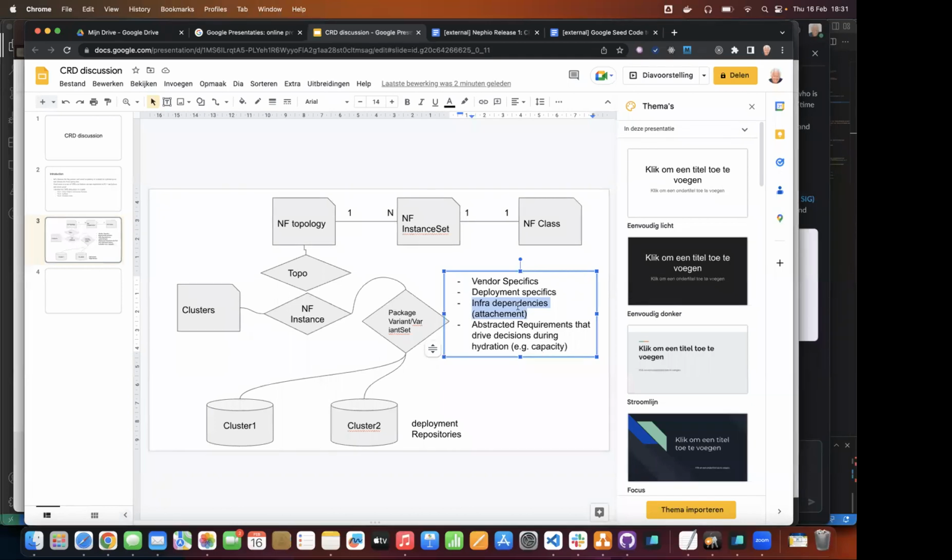There is also deployment specific parameters. So infra is of course one of them, but there are, for example, deployment parameters that come from the top, but there are others that we can, for example, in release 1, in my view, hard code.